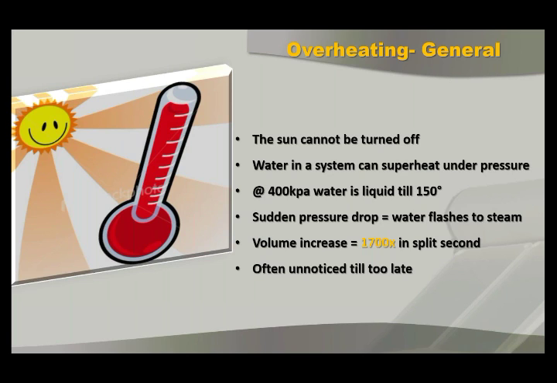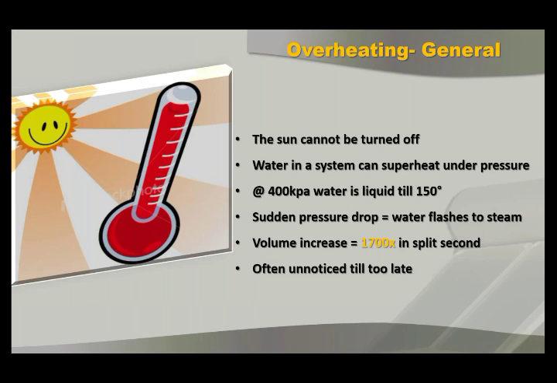So as we said earlier, at about 400 kPa you still have liquid water at 150 degrees Celsius or thereabouts. Now, what happens if that 400 kPa suddenly becomes 200 kPa or 150 kPa? Now you've got problems, because for that to occur, all you need to do is open a big hot tap somewhere. A big 22 millimeter pillar-type bath tap, with 22 mil copper pipe all the way from the geyser down to the tap. Open that flat out, and your geyser at 150 degrees Celsius flashes to steam. Now you've got an explosion on your hands.